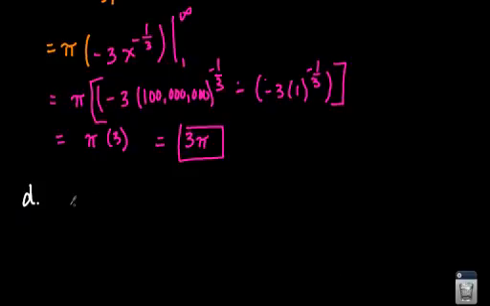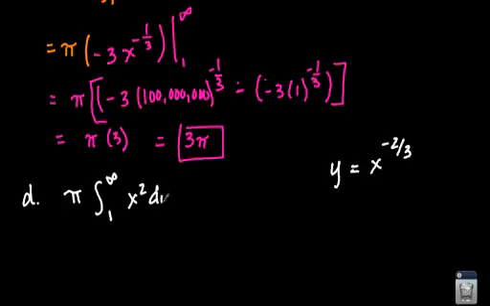So we're going to set this up the same way. So we say pi, and then our bounds are 1 on the y-axis to infinity. Okay, here's the catch though. My current equation is this, right? So what we need to do is get this solved in terms of y. So that means we need to get x squared on its own side, because what we're going to end up having to do is substitute in x squared here and then integrate with that. So I'm just going to solve for x squared, and then I can just do straight substitution.